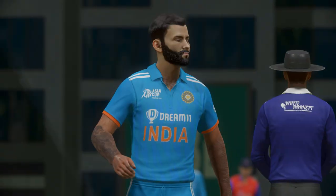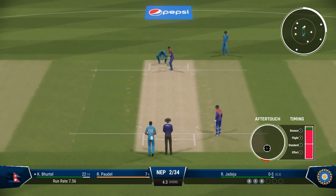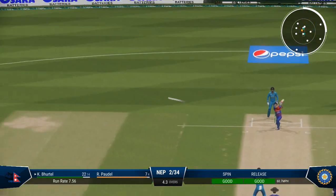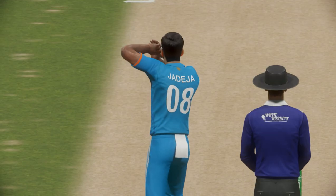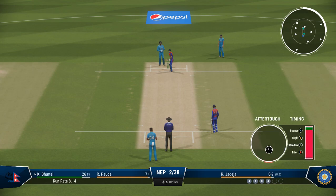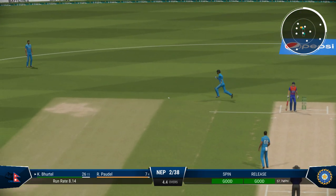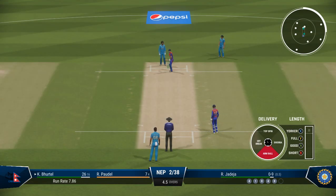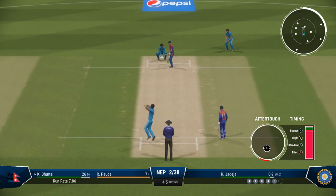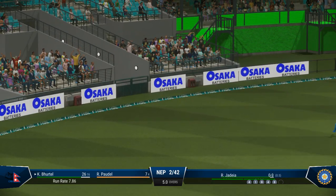Surely that's got to be called a wide — it's completely out of reach. Too good. Not sure anyone is going to cut that off. Got their head right in line with the ball — a beautiful strike there down the ground. That's right out of the middle of the bat. All the signs that they're reading the ball well, guided it away off the back foot to the boundary.